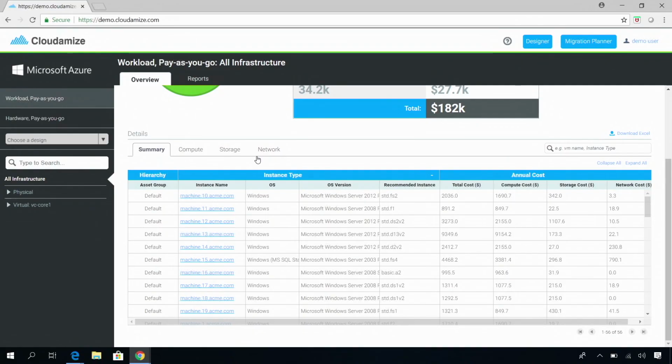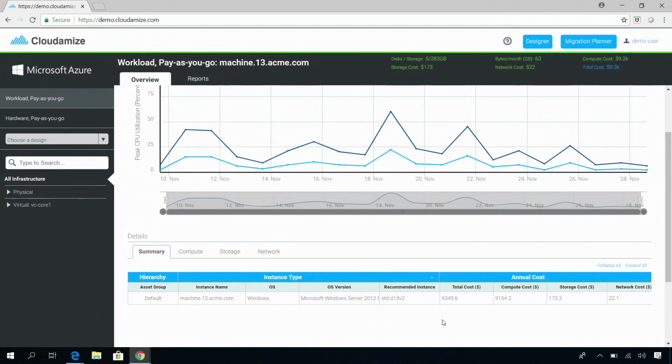The data in the charts displayed down below represents the observed data on-premise as well as the predicted data in Azure. Clients can use this data to not only validate and understand the Cloudamize results, but also very quickly identify workloads that you may be able to potentially further optimize. You can drill down into each specific machine and see the data at a more granular level. This allows you to provision more precisely on an ongoing basis. This particular graph is displaying CPU, and as you can see, all of the peaks and valleys are time-stamped.